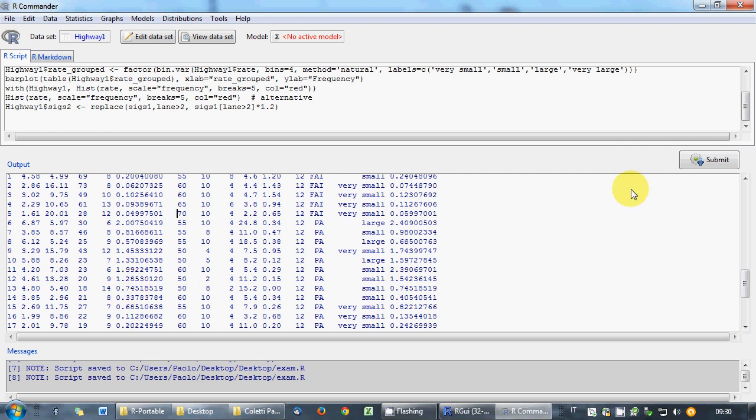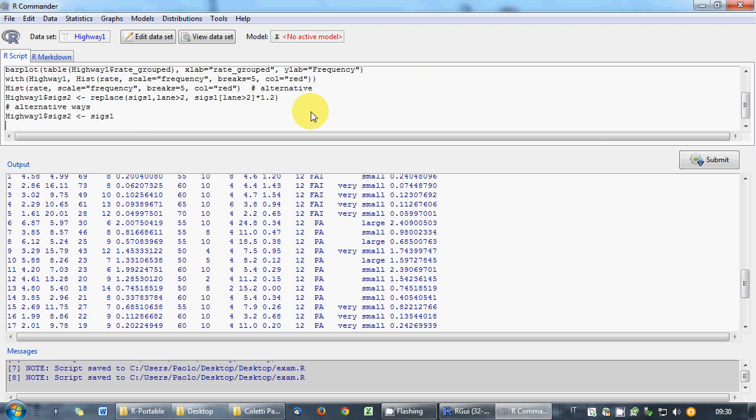Okay, perfect. Okay, there are alternative ways. You could, for example, set 6.2 equal to 6.1, and then here manually put 6.2 of lane larger than 2 equal to 6.1 multiplied by 1.2.